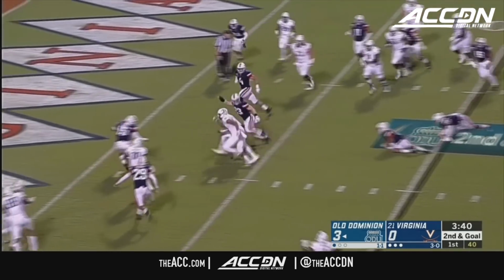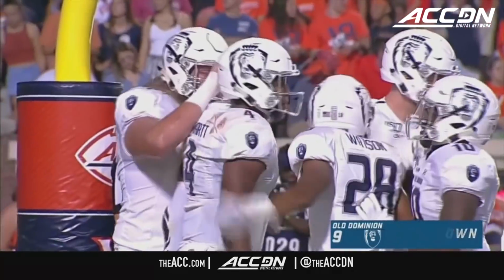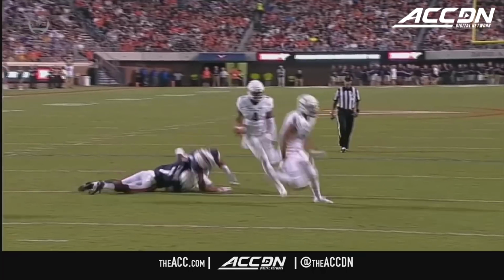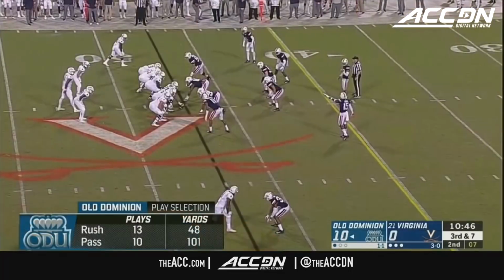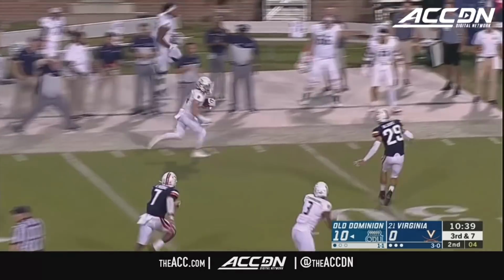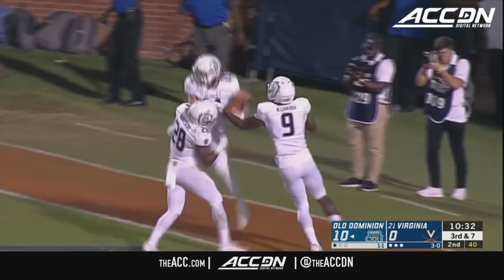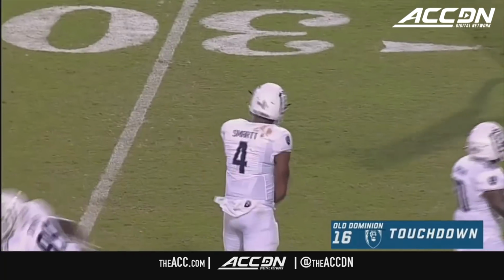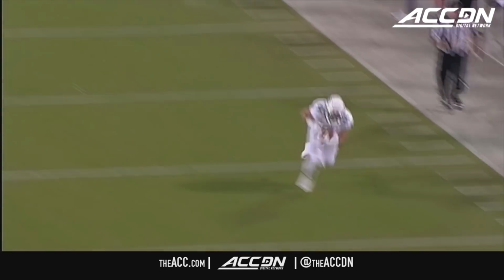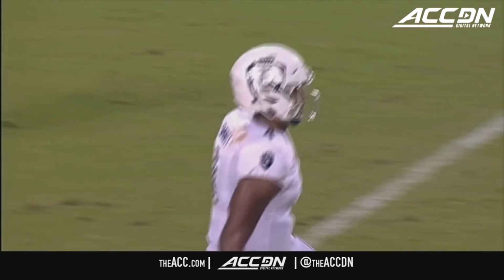Smart will keep it. Defender down. Smart racing for the end zone, and he's got it. Touchdown, Old Dominion. An excellent play fake by Stone Smart. Just draws everybody inside. To meet them in the title game, picked to win the ACC Coastal, and facing a key 3rd down defensively, and nobody guarded Matt Geiger. Geiger is inside the 20, on his feet, and a house call. 47 yards for Old Dominion's fourth-string running back, and Scott Stadium is in shock. Oh, my man Jay Harris is proud of his alma mater right now. A house call by Geiger, nice touch pass by Stone Smart.